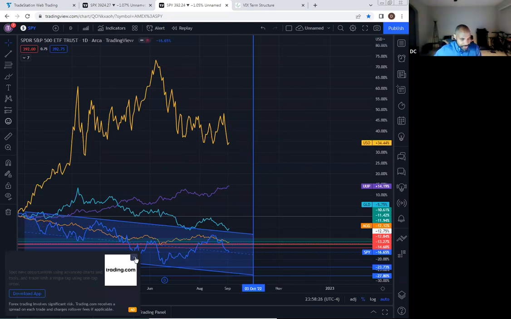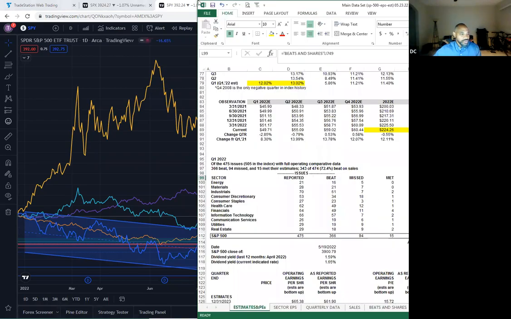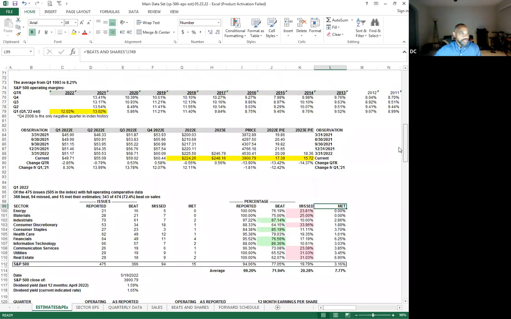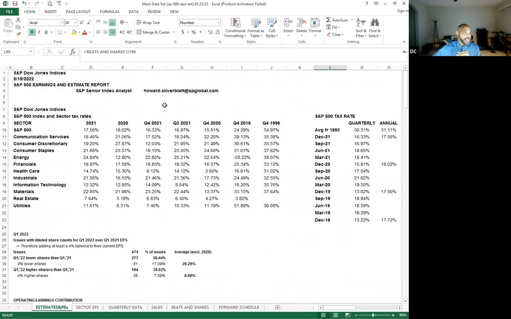And let's see, I said I was going to do equities, right? So let me hop over to that. So I have two charts. I wanted to show the one I used the last time we did. Well, I didn't go through it, but I made a post about it. So this is the S&P. This is sourced from the S&P company itself. This guy here, Howard at S&P Global, he puts this together, updates all the information in this whole worksheet.